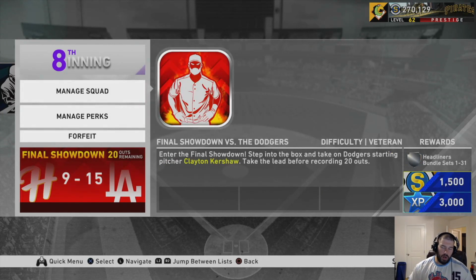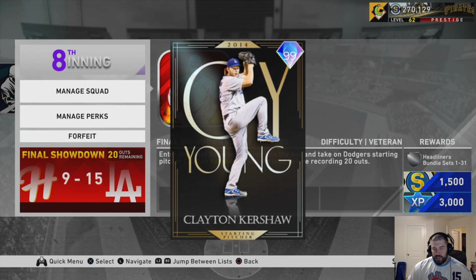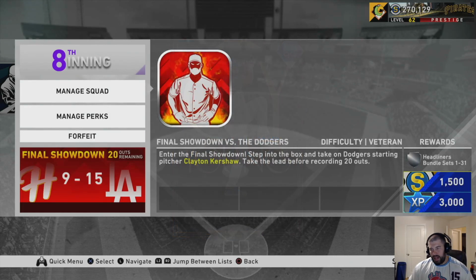Then at the end of the run, you're going to face the final showdown versus the Dodgers, a.k.a. you're going to face the Cy Young Clayton Kershaw, 99 overall, who is one of the 8th inning bosses. You have 20 outs, and it's whatever your runs are. In this case, I got 9, so I got to score 6 runs and 20 outs. And you'll get a headliners bundle, so 2 packs from sets 1 through 31, 1,500 stubs and 3,000 XP.